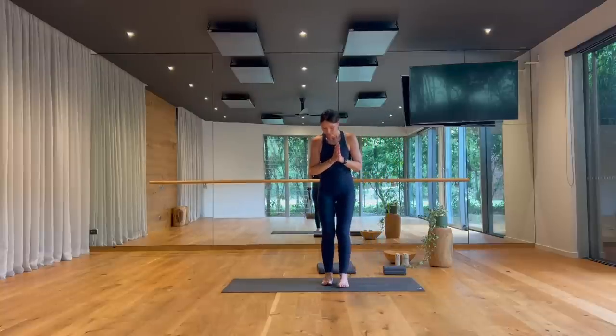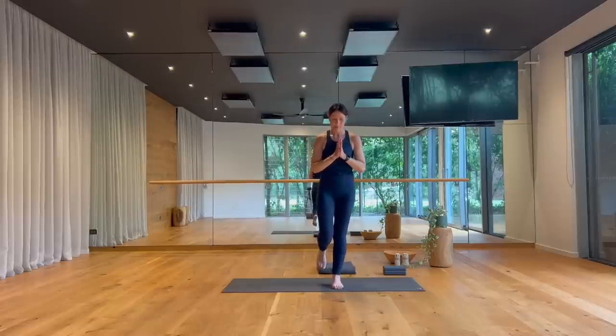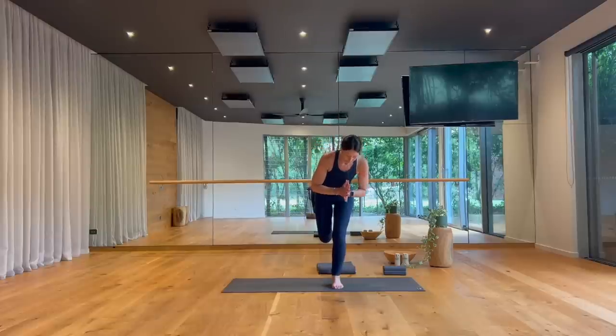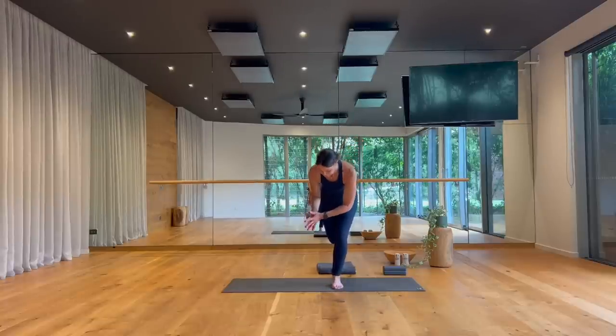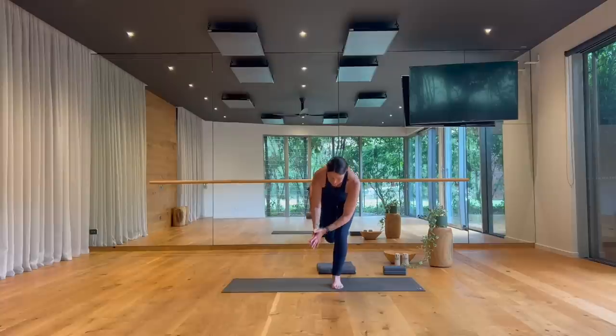So transfer your weight here onto your right foot. Pick up your left foot, bend your knee. Press your palms flush. And then very slowly aim your prayer hands down toward the floor to your right, as if you're trying to put something down there. And then carefully coming back up. And then steer your hands over to your left toward the floor. So keep alternating here. We'll do two more each side.